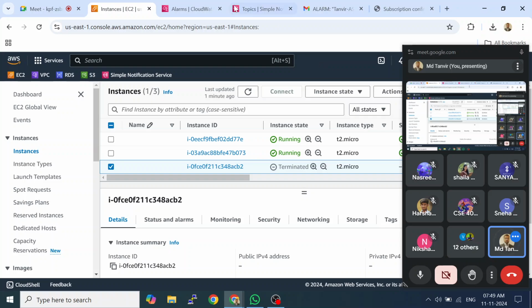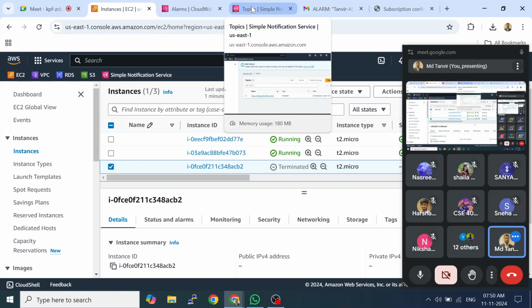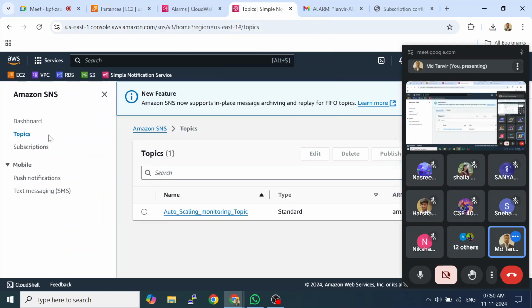Now, if you want to remove all this, how will you start removing? First you go to the topic in the SNS, delete the topic first.